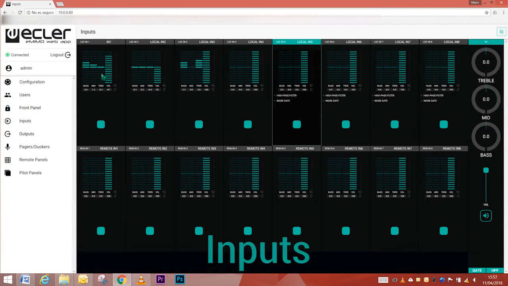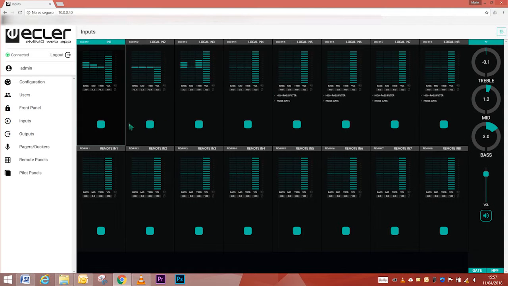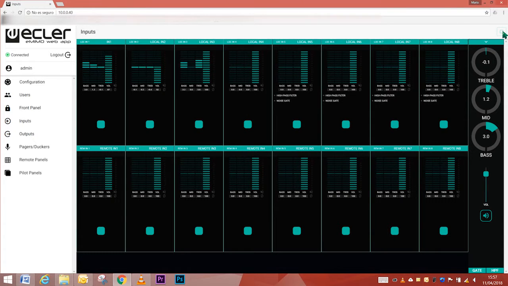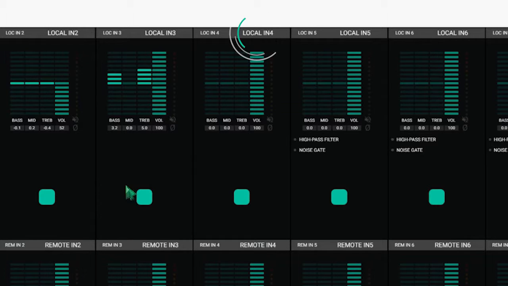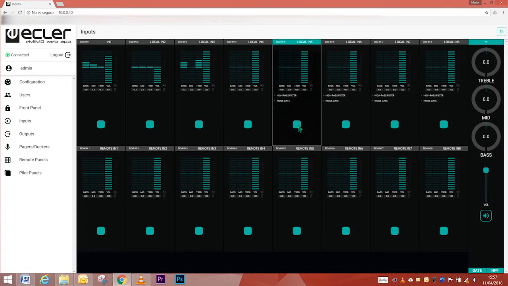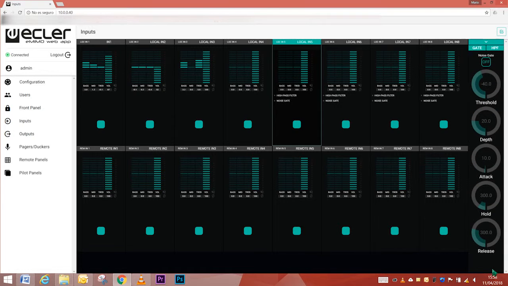On the inputs page, set up the audio sources. To select an input, click on the central key. You can select one, several by holding the click button a few seconds, or all the inputs at once, in the upper right corner of the screen. The web app allows you to see the source and input level, and modify parameters like tone control, volume, mute, and phase. Also, local input 5 to local input 8, both inclusive, incorporate active function indicators: hyperfilter and gate.